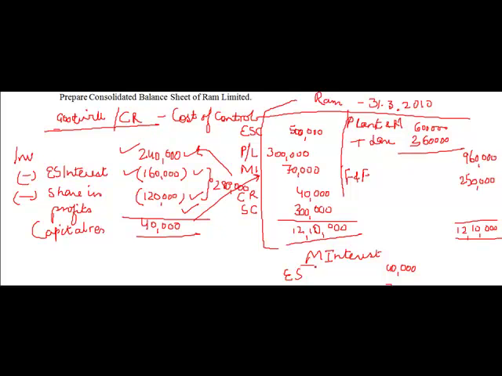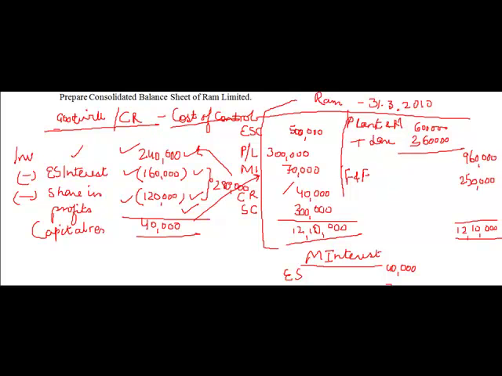Two things are important, again repeating them because we are in the very initial stages. This will become difficult as we move along. First is, how do I compute the cost of control? What do you mean by cost of control? Cost of control is nothing but what I paid for and what I got in return. What I paid for is basically my investment. Out of that I got the equity share capital and a share in the existing profit as on the date of acquisition. Because the date of acquisition was the same, I sum the total. So what I got was 2,80,000, which is more than 2,40,000, what I paid for it. 40,000 becomes my capital reserve, which I take to my balance sheet.